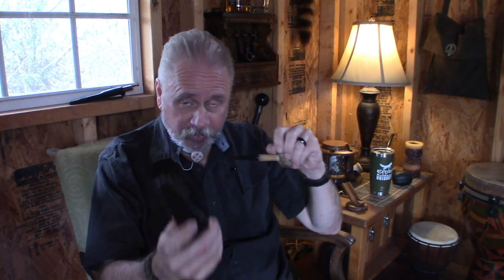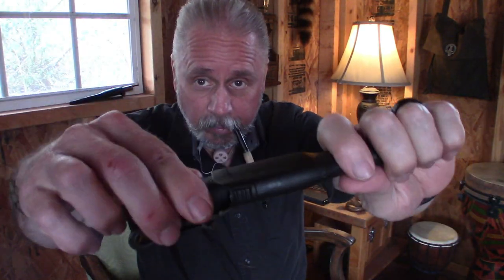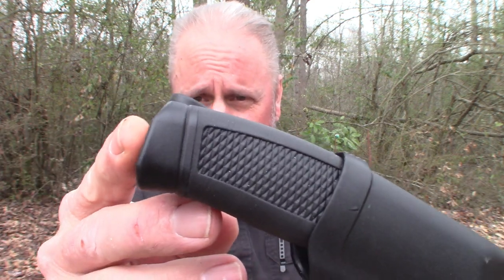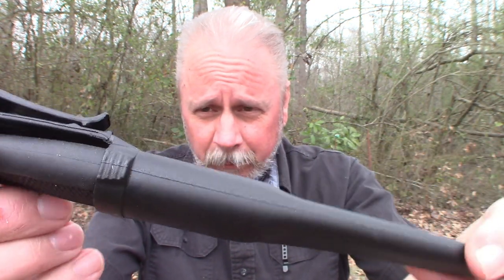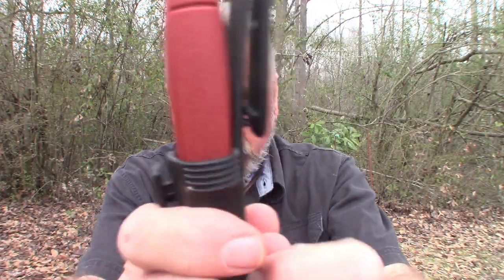I was thinking to myself there's no way Walmart is selling Mora knives. I picked it up and looked closer — a lot of similarities. Let's go outside in a better light and take a better look at it. The lighting is a little bit better out here. The sheath is very similar to a Mora, made out of the same product I'm sure. It does have the clip loop so you can put it on a belt, similar to the Mora.